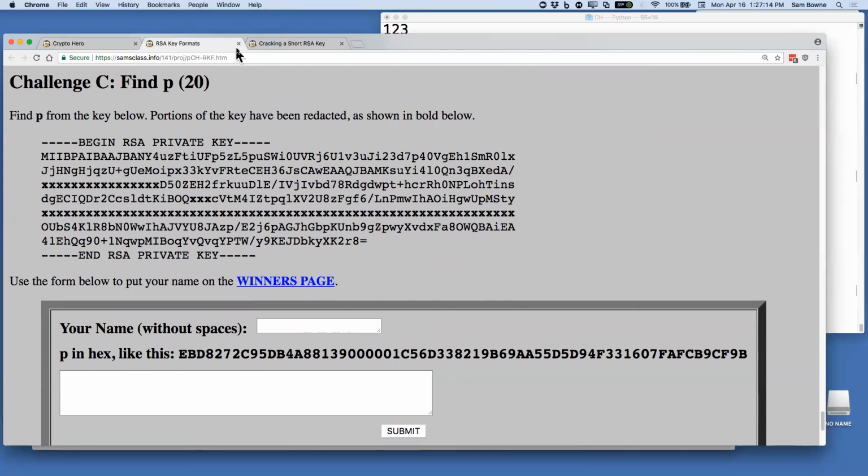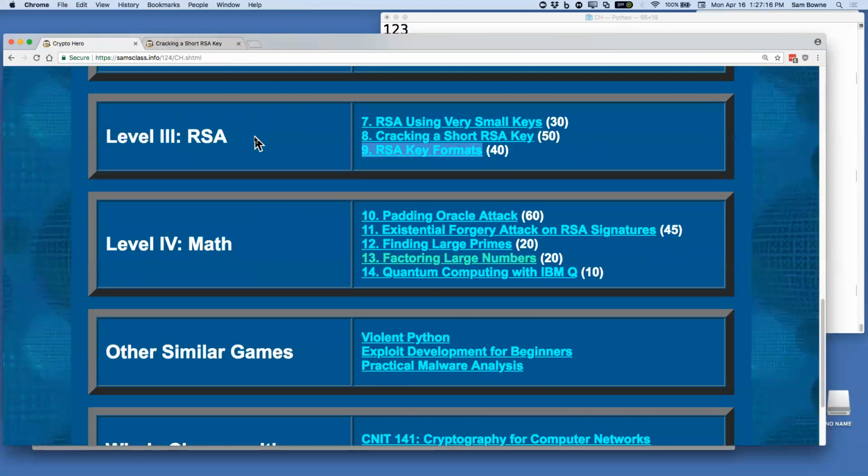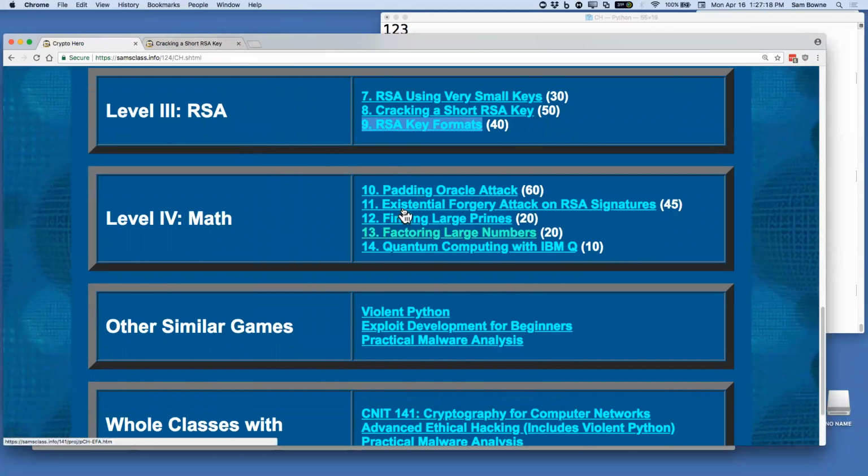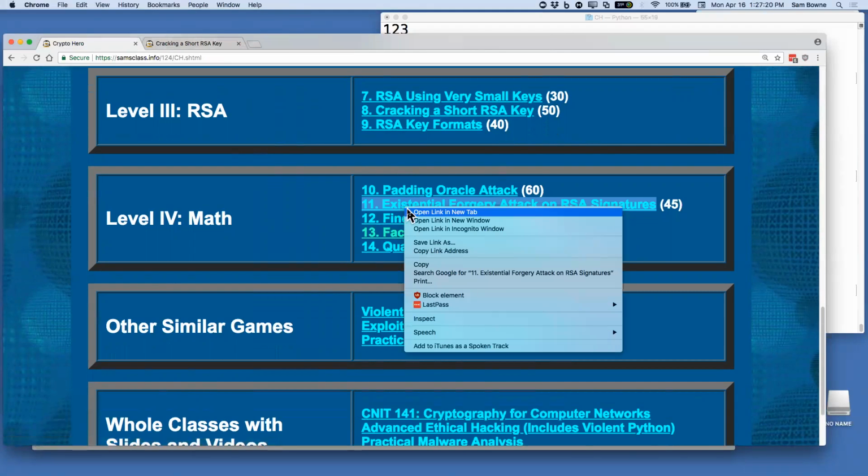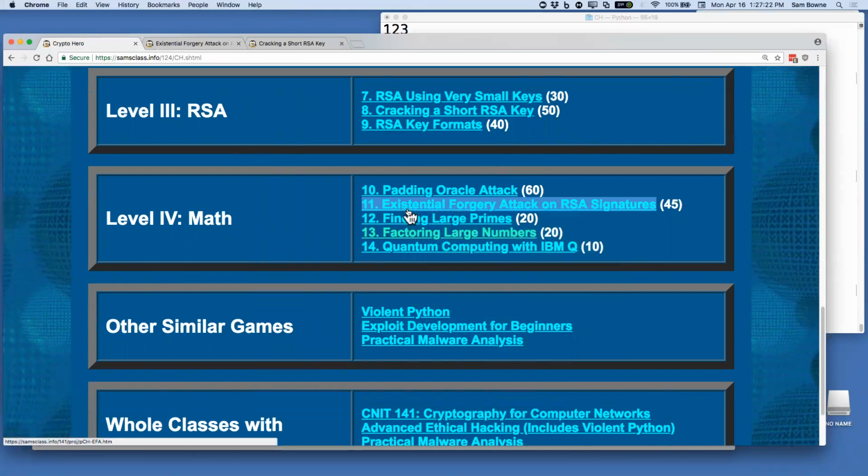There's another thing worth talking about, which is signing things. And this is the Existential Forgery Act. Remember the padding oracle attack, which did not let us find the key and open the encrypted message. It let us trick someone into thinking we had the key and constructing a message which would decrypt to something we wanted. So we could impersonate someone that knew the key. And here is a similar issue.